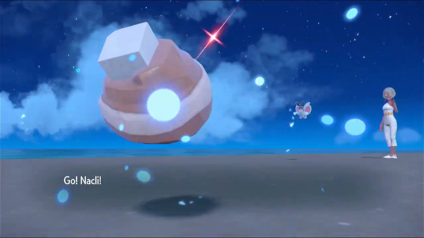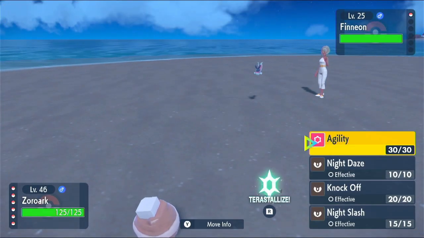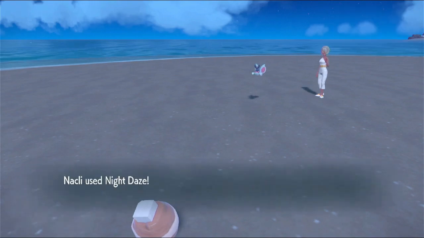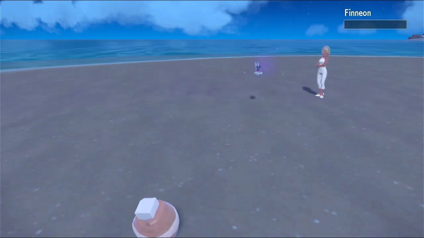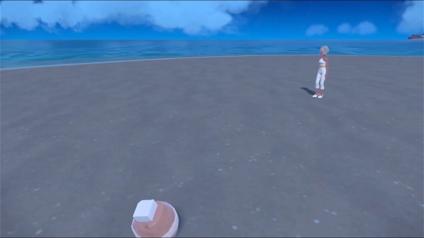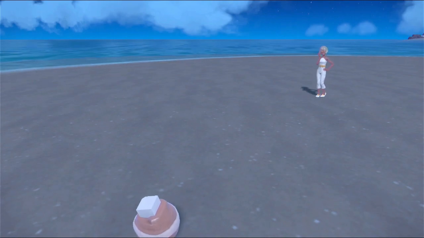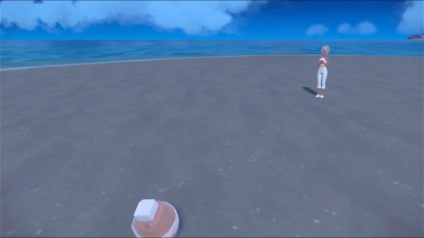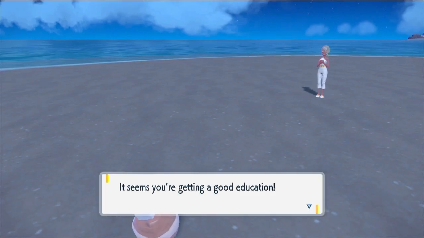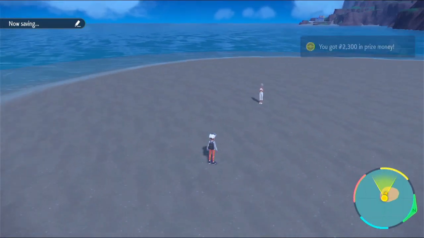Well, this is gonna be a good fight, probably. Maybe. What level is it? Level 25. That's alright. But I mean... It's alright. For me. Why is there just a random trainer right here? There could have been something so much better right here. It seems you're getting a good education. And how did you... what are you doing here?